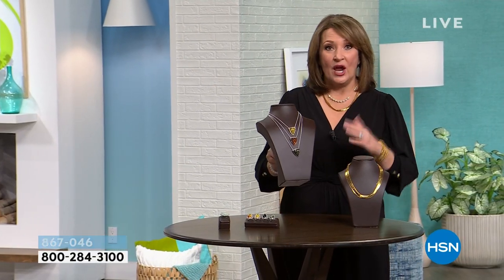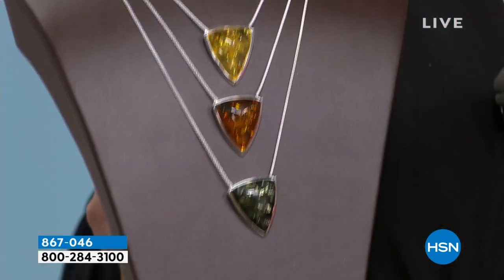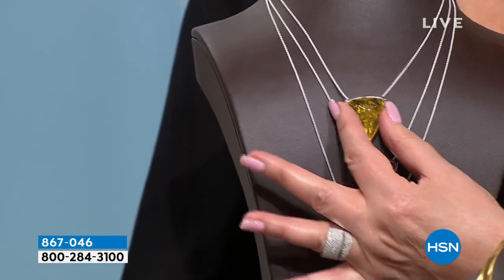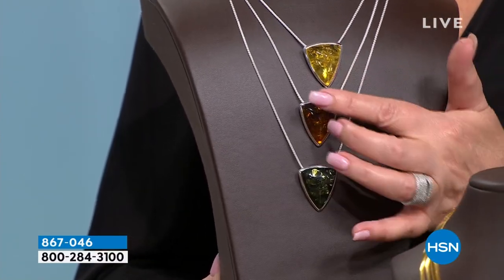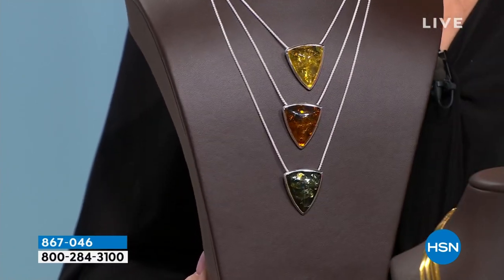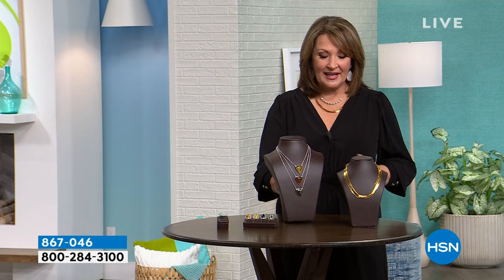Also in amber, we're going to share this new set. We have an earring that works back to this pendant — it's a trillion shape, gorgeous natural amber. You look like you are wearing a huge canary diamond when you have this on your neck. We have it in honey lemon, cognac, and green. Some of these colors are already limited, so pick your favorite.